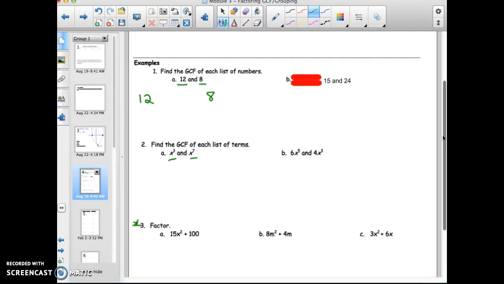Now, the way I'm going to show you how to do this, if your brain is able to just jump to a number that goes into both, that is the biggest, then go ahead and use that skill. If not, then in order to factor, I'm going to use what's called a factor tree.